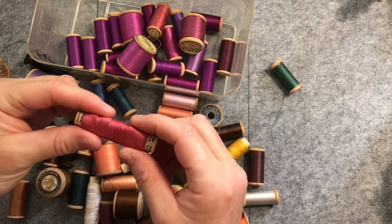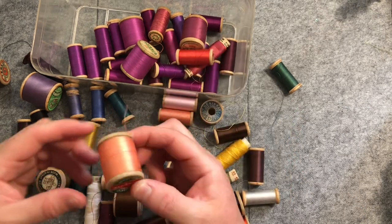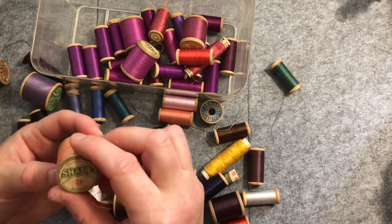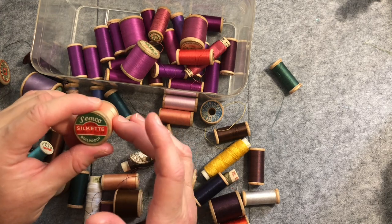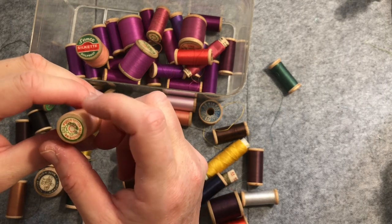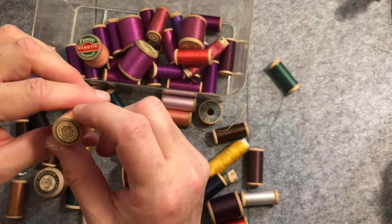sunny afternoon. So that's the pinks, more pink, puce sort of colour, Semcoe, Silkette, Machine Twist, Boil Proof. I guess that maybe that's when they were boiling the clothes as part of the washing process. So I think I'll find that these are quite old threads. I've looked at the dates on some of the other things in the collection and they're back in the sort of the early 1910s, 1900s.